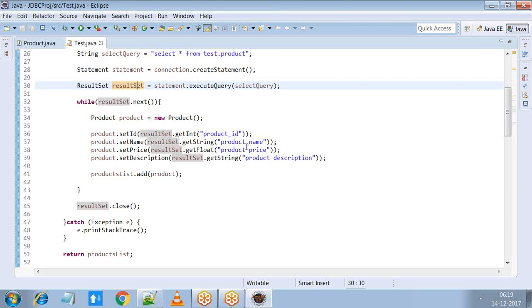So that means here you'll find that the prepared statement itself is better than statement object in many ways. Hope you people got it.